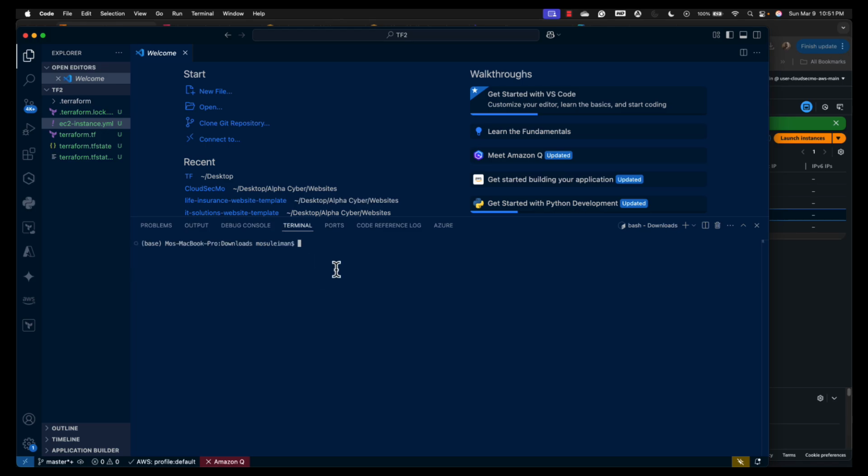Okay, so right now I'm just going to terminate it from the CLI, and it's going to be aws ec2 terminate-instances. Then you're going to provide the instance ID.